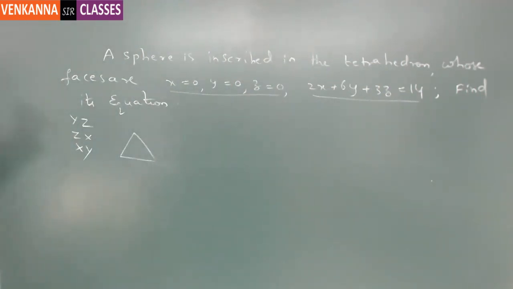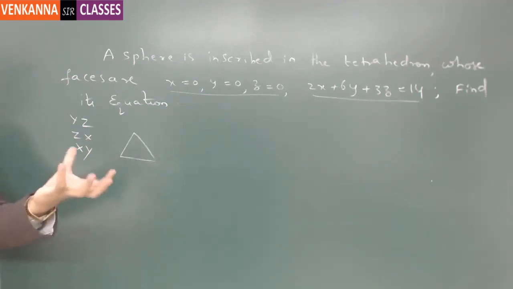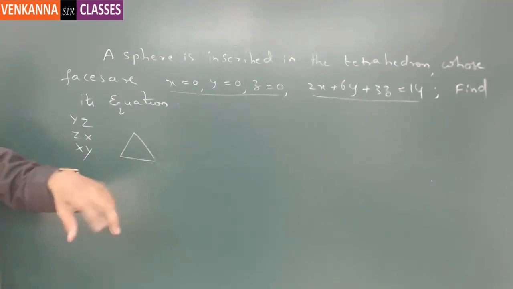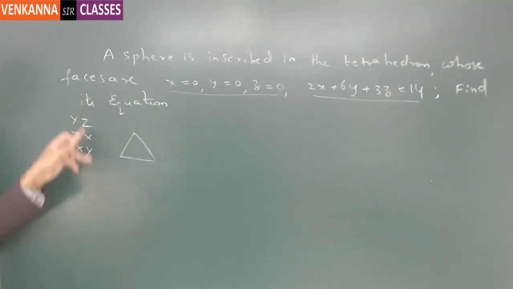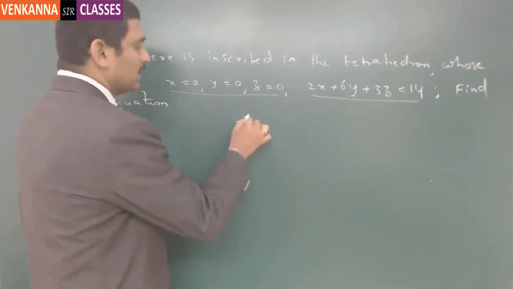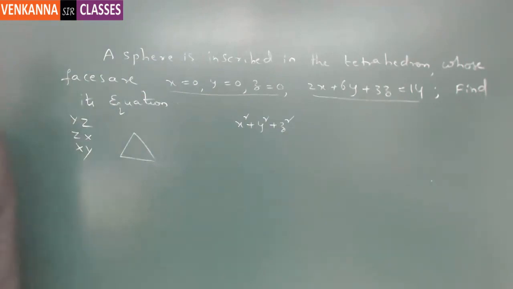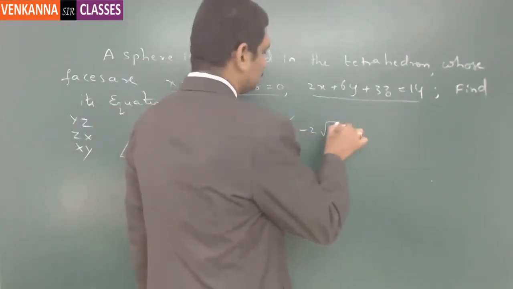Then you need to calculate what could be the equation of the sphere. Okay? Is the thought process clear to all? Any doubts to anyone? So obviously, when you are inserting, the sphere touches the inner faces of the tetrahedron. It is just like keeping a sphere in a box so that it is exactly fitted in that box. So you can feel that the sphere touches the three coordinate planes. So obviously, the equation of the sphere, you can take as x square plus y square plus z square, then you have the other equations.